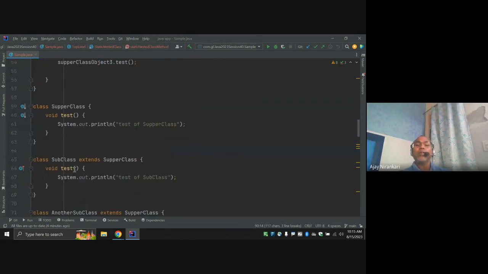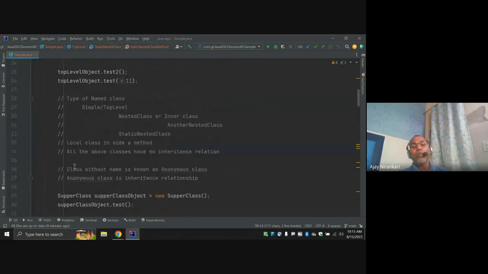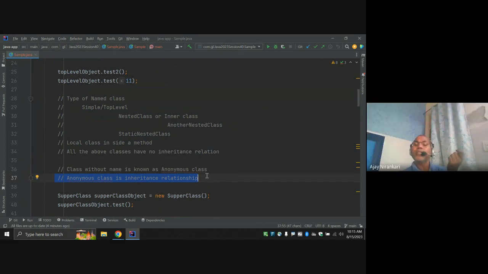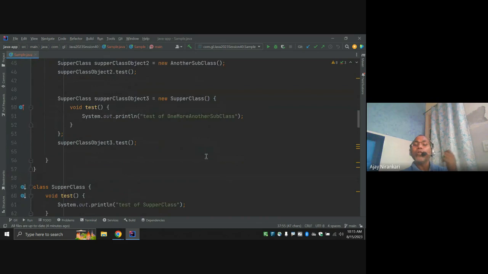And last but not least, there is one more kind of class we can write in Java: the anonymous class. An anonymous class is a kind of inheritance, a parent-child relationship. We write a new class but do not give it its own name.